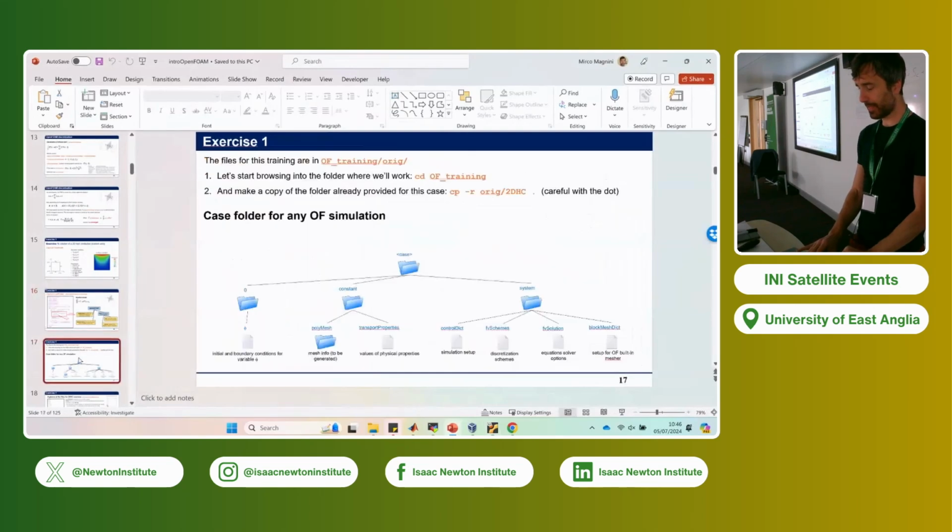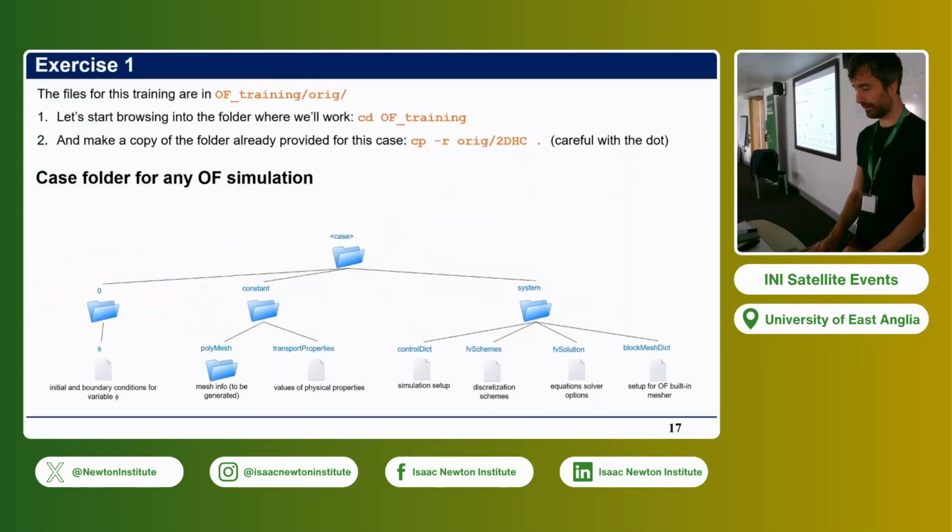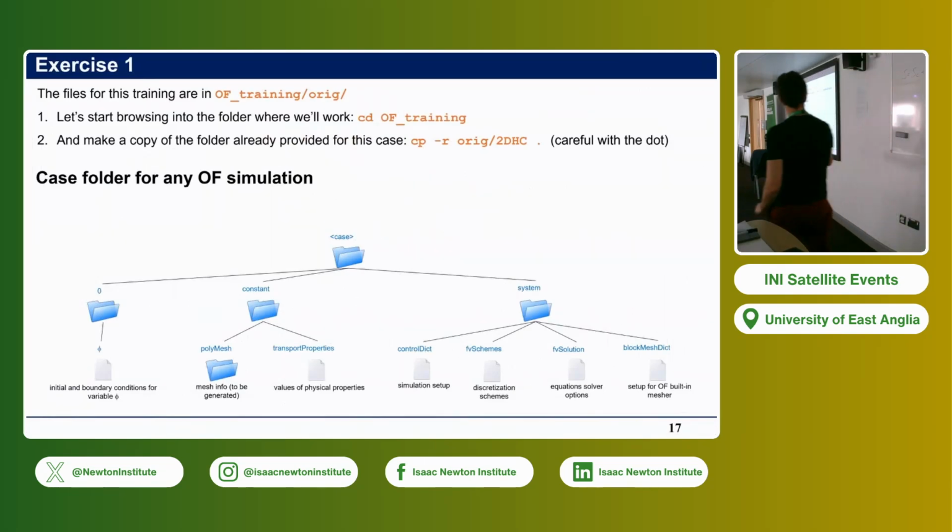And we will go into the details of the tutorials later, but a typical tutorial case of OpenFOAM has a tree structure where you have the folder where you put everything for your exercise. Then you always have three folders: 0, constant, and system.